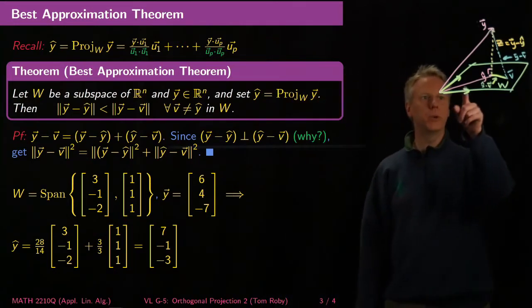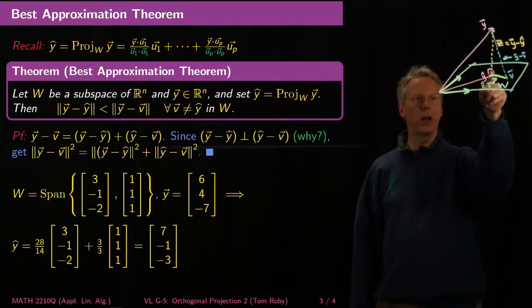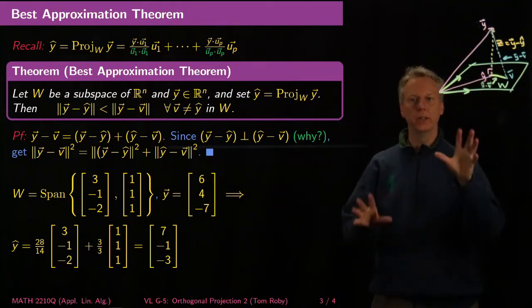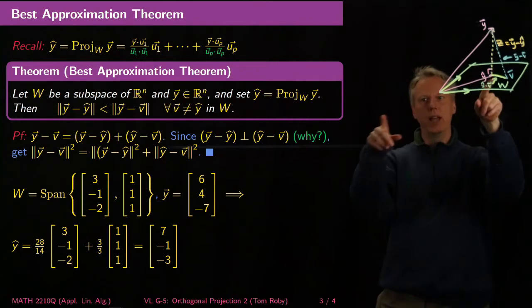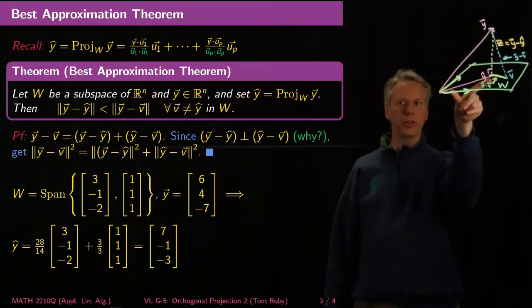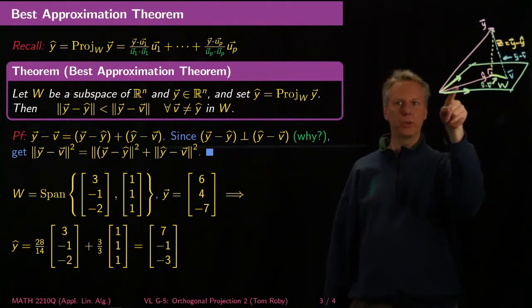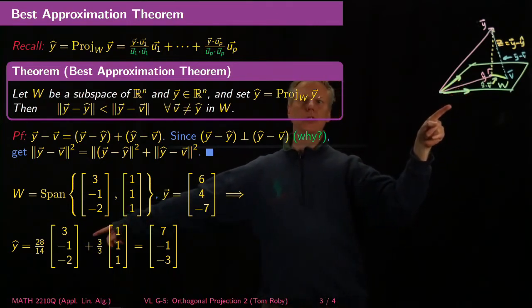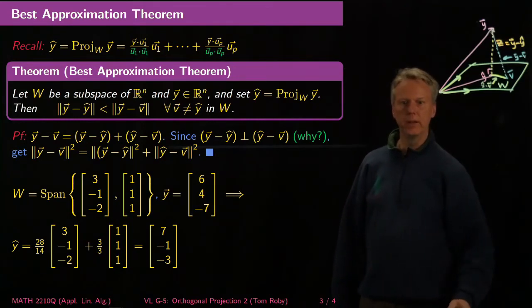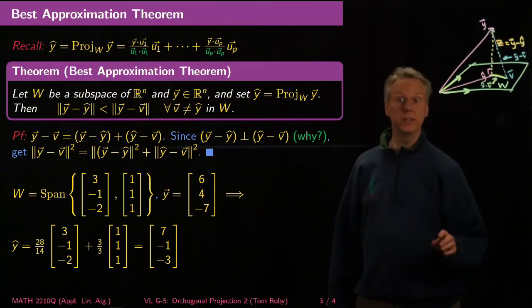So you end up with (7, -1, 3), and so (7, -1, 3) is this y hat vector. (6, 4, -7) is that vector. And we've written this projection now. So this formula gave me the formula for this, but also, if I'm thinking in terms of this orthogonal basis, it's 2 of these plus 1 of those. Okay?